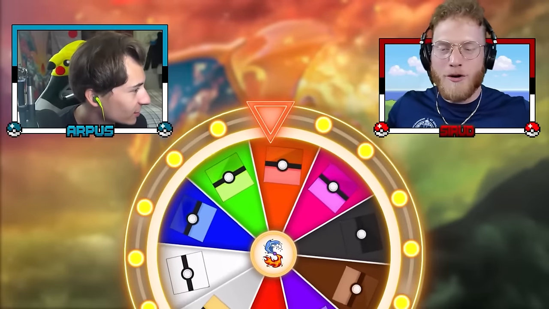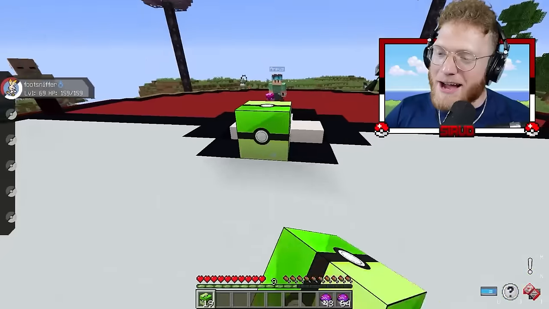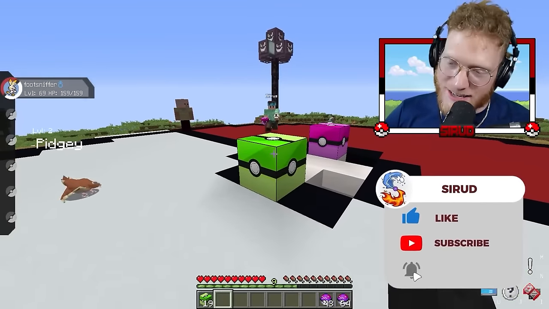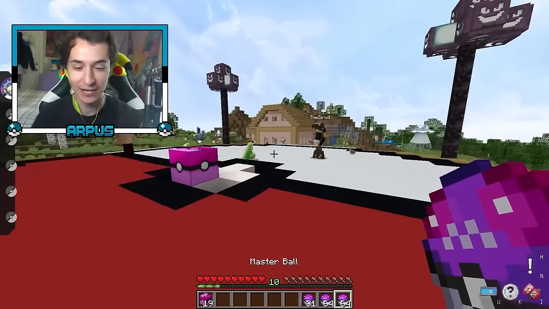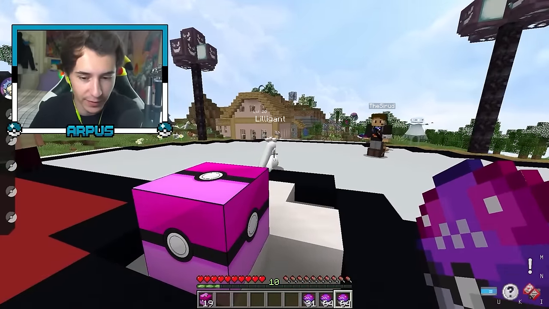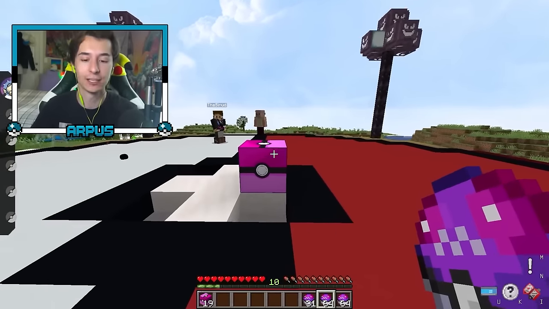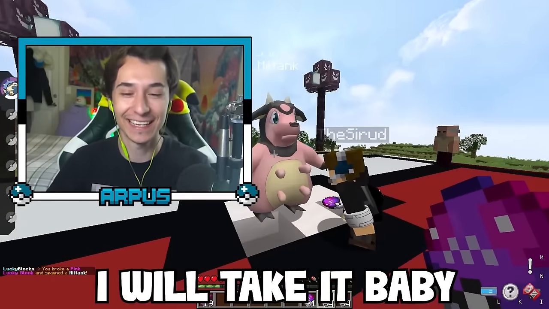Let's see what I get. Ooh, green. Ooh, there's some really strong green Pokemon. Alrighty, I will open my first in front of you, and let's see this Rayquaza. Ooh. Lilligant. Kind of a Rayquaza. It's gone if you squint a little bit, you know. Not too shabby. Close your eyes. It's a Rayquaza. But here we go. Pink lucky block. Yo, wait, that's actually kind of sick. I will take it, baby.